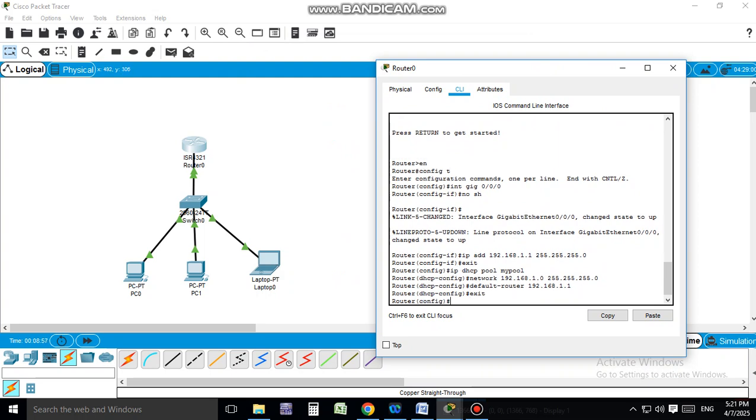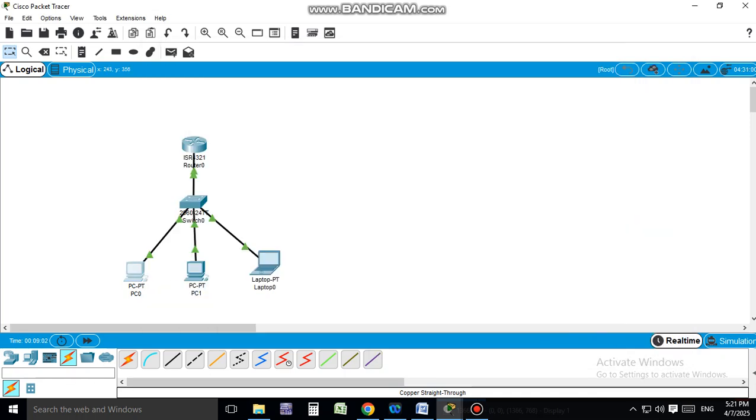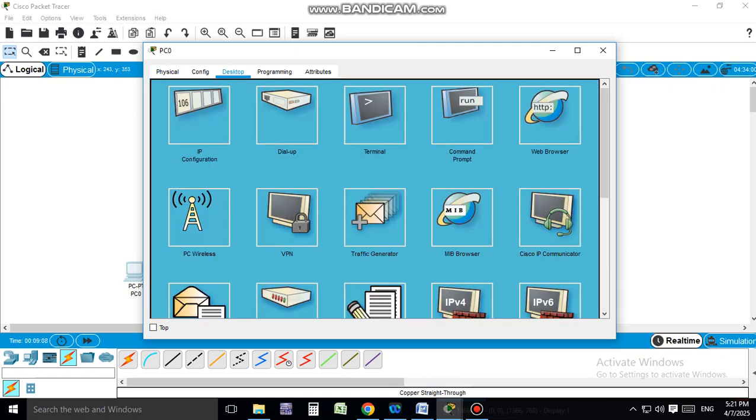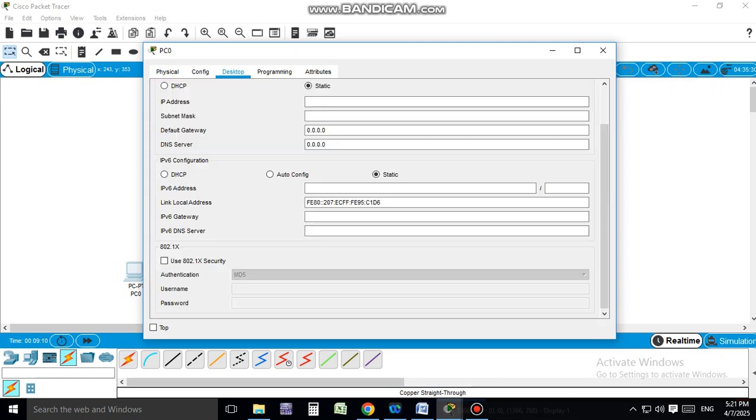Okay, and now I will click on the PC, and it should assign the IP address automatically. I will go to the desktop and click on IP configuration. By default static is selected. When we choose static, we have to enter the IP address manually, but we have configured our router as a DHCP server.